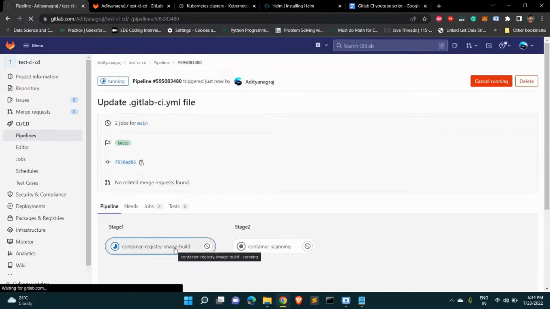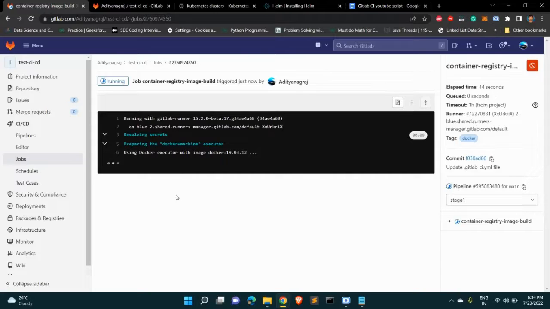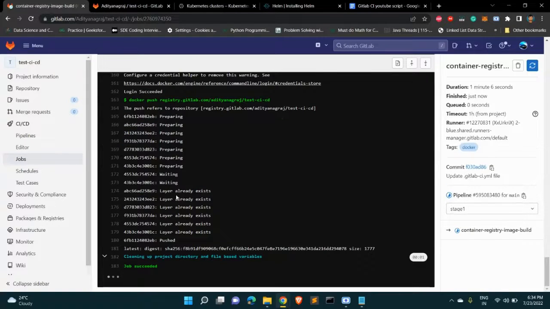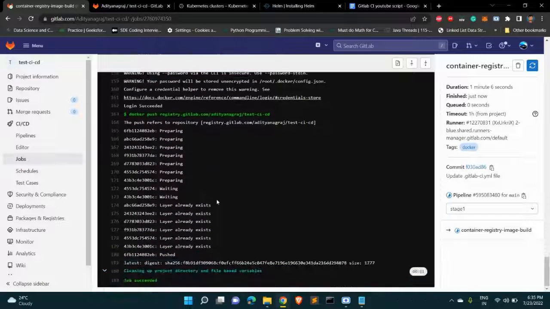Once our image is built, it will automatically scan and provide us the report of any vulnerabilities which we need to address in this particular build. Now this job is done.